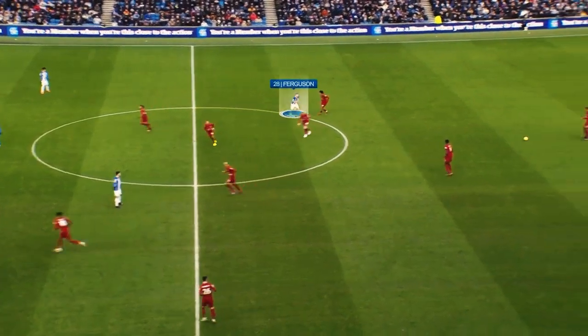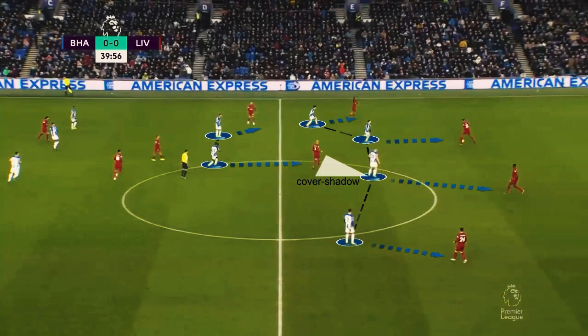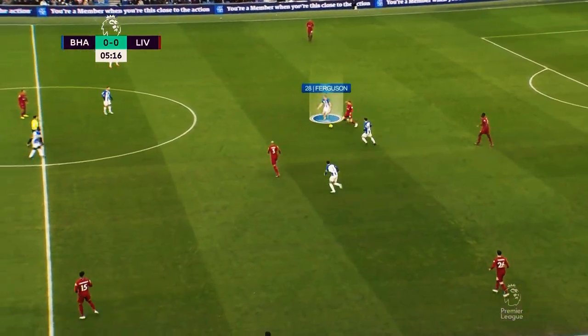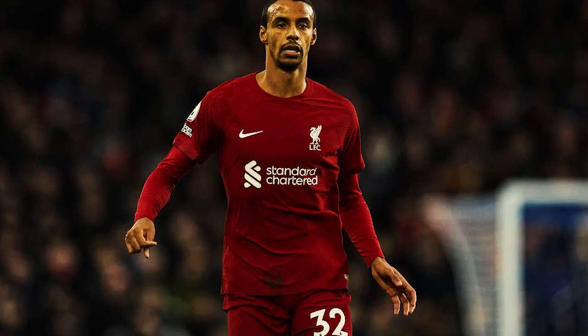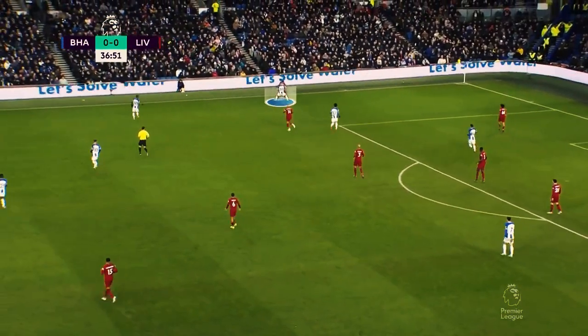Ferguson's intentions to hustle Liverpool's centre-backs and disrupt their build-up were evident from the kick-off, as he sprinted straight towards Matip in an attempt to disrupt his long pass. It was clear that De Zerbi wanted Ferguson to target Matip while applying cover shadow to the closest midfielder behind. In an attempt to disrupt Liverpool's build-up, Ferguson came inches away from intercepting Konaté's pass to Henderson. He then hustled Matip from the centre of the penalty box, fully across to the right-hand side touchline and won a throw for his team.